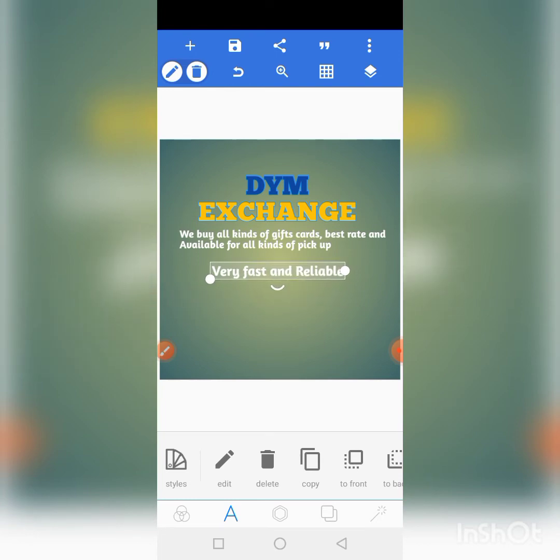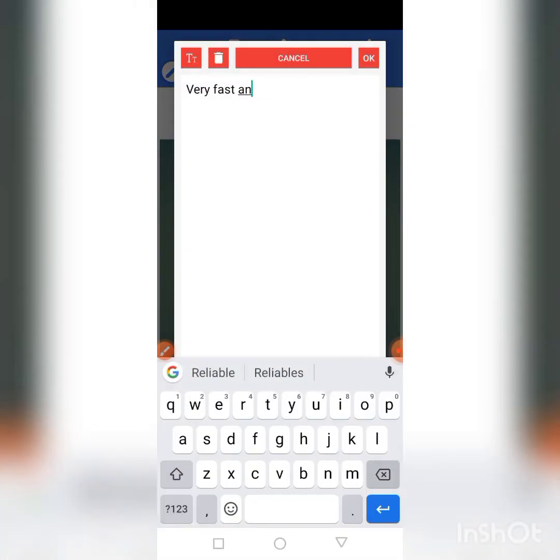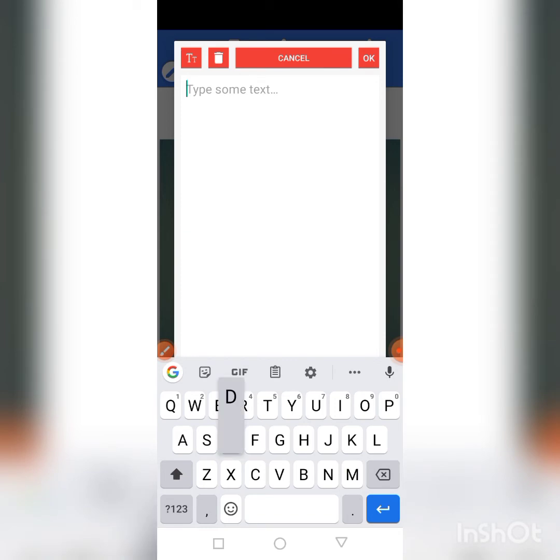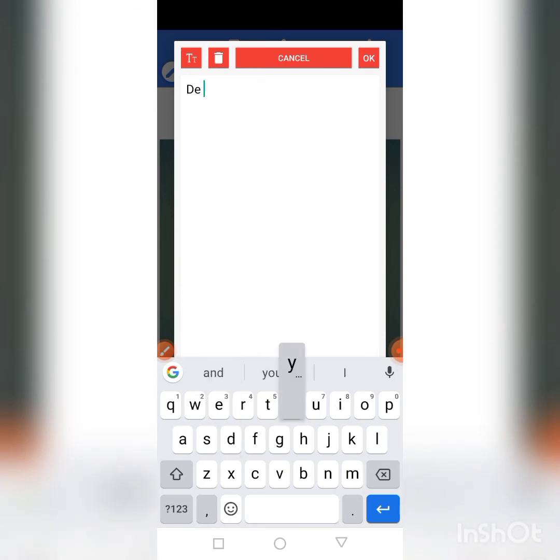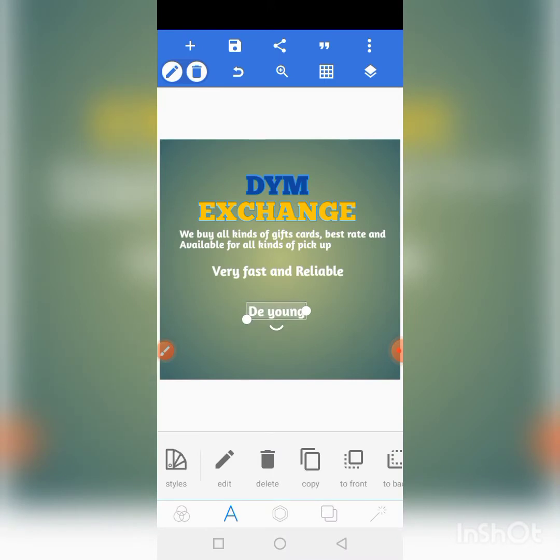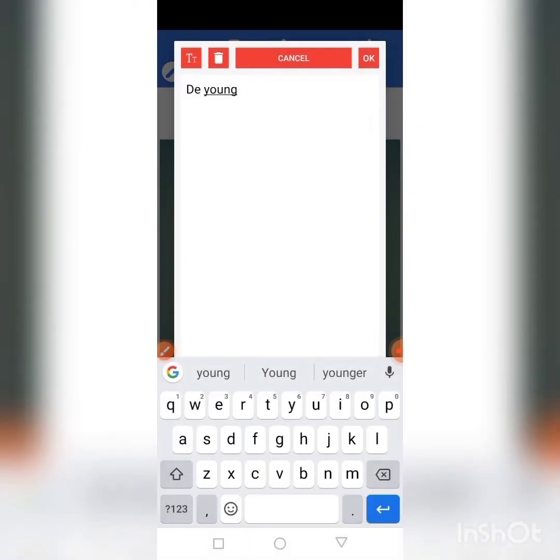Now the next thing there is his Facebook name, his IG name, and his WhatsApp number. So you copy this one also, come down, edit, you clean it. His Facebook name, you say this DeYoung. That one I will not write FB, we will use the Facebook icon to replace that. You click copy, you bring it down, you edit.